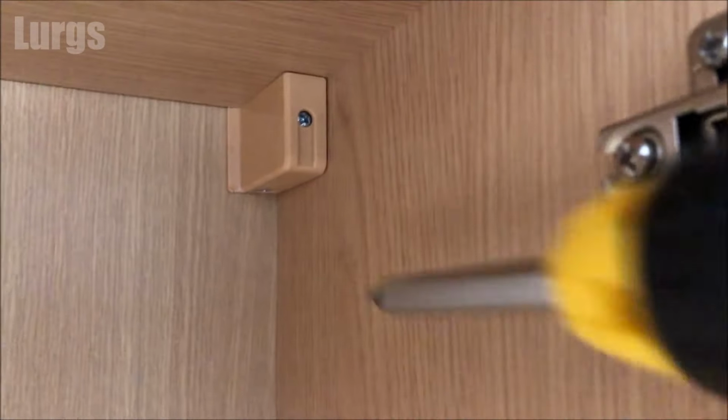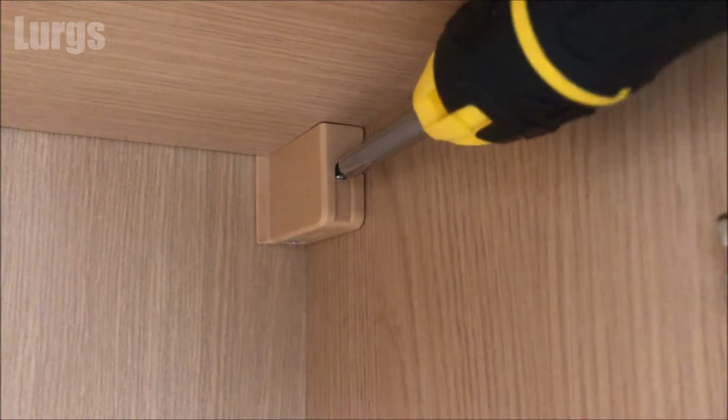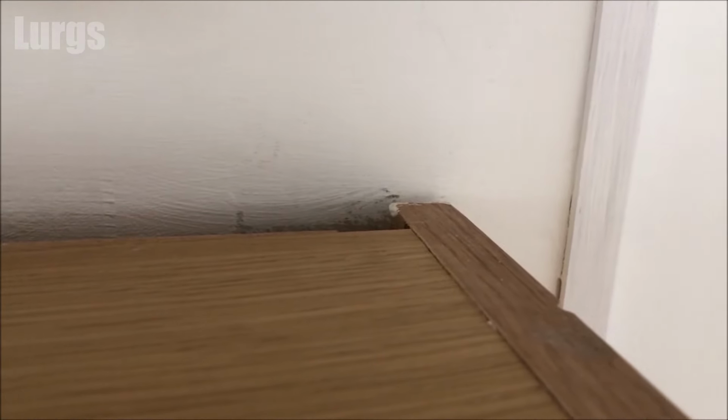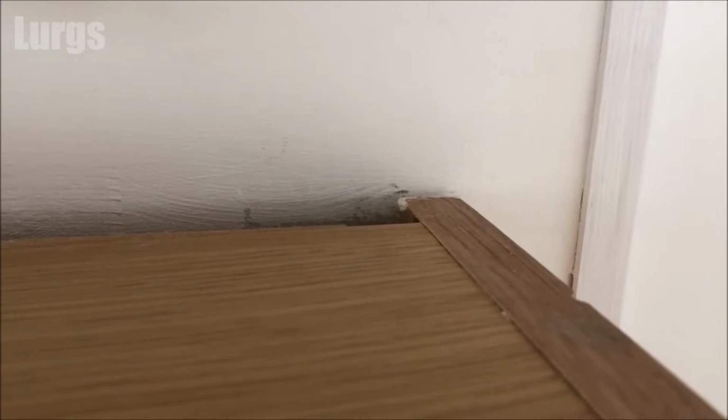What we can do now is we can tighten it up against the wall. So this front screw here, we're turning clockwise, and that is pulling the cabinet up against the wall. Now I suggest you do it slowly on either side. Don't tighten one end really tight and then go and do the other end. Just do them gradually so that you're pulling the whole cabinet parallel against the wall.